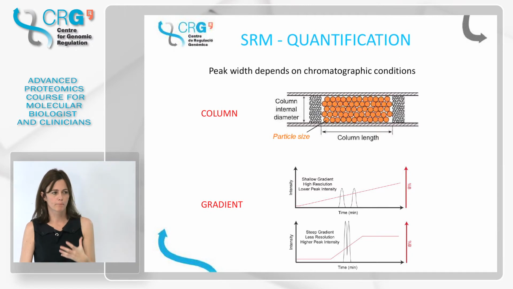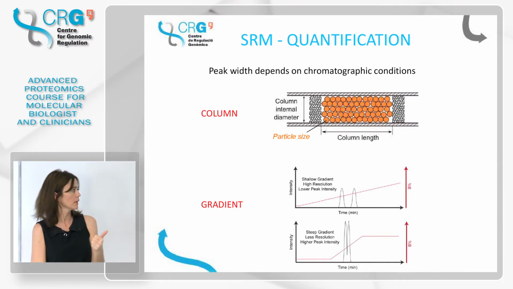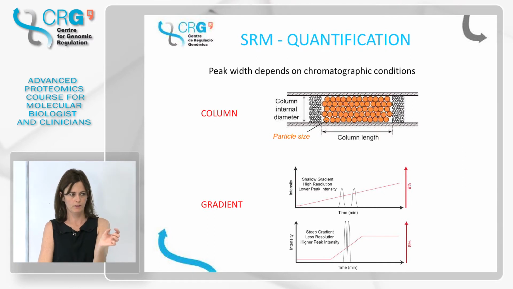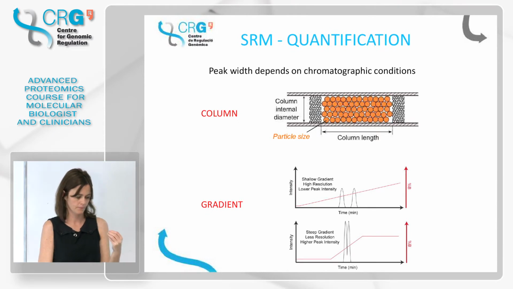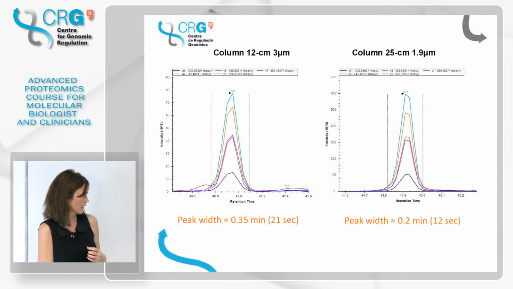How do we get these 10 points? This will depend on our chromatography, because the peaks can be narrower or wider, depending on our gradient, on the size of the particle, the column length. Okay? Longer columns, slower gradients separate better peaks, so we get better resolution, but they also widen the peak. So what is important is that we run our samples or some tests, and we know our chromatography. How does our chromatography look like? And then we can decide, we want those 10 points inside our peak.